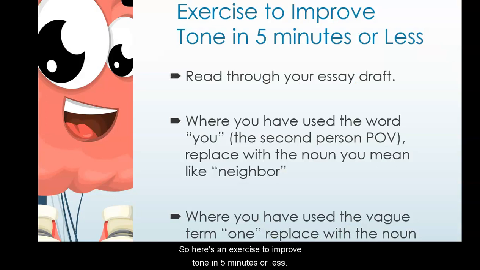So here's an exercise to improve tone in five minutes or less. Read through your essay draft, where you have used the word you, the second person point of view, replace it with the noun you mean, like neighbor or whatever it is you mean. And where you have used the vague term one, replace it with the noun you mean, like neighbor or whatever it is you're talking about. All right.